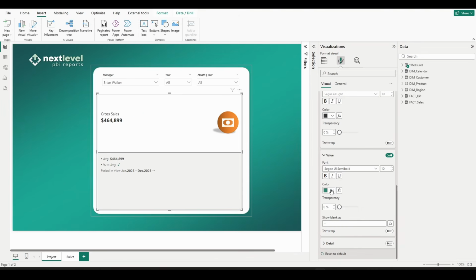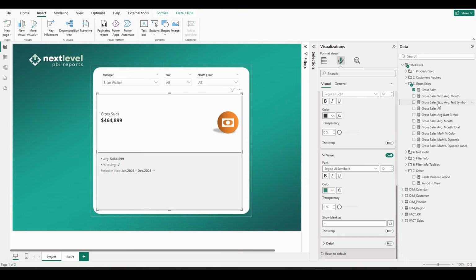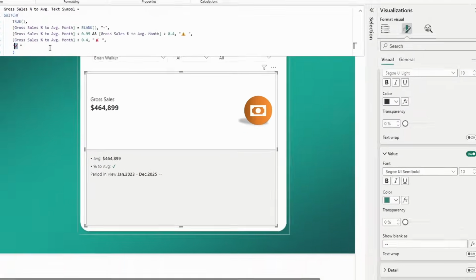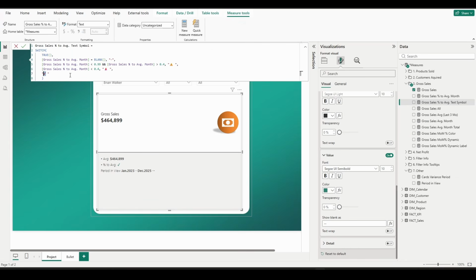328670. We're doing this because this is the only character within this measure that is affected by an actual color. So if we look at the measure here, you can see that this symbol and this symbol are emojis. They're not going to change color. However, this check mark is affected by color. And it's only going to show up in our reference label here if the conditional formatting is true. So therefore, we can change it to the color green.